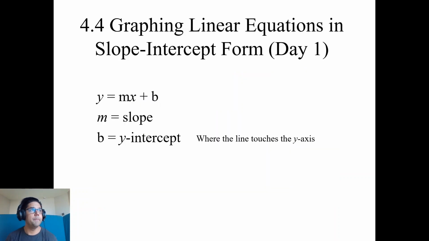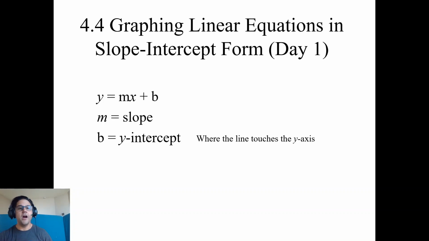We are going to be putting a bunch of graphing skills together, doing lessons 4.3 and 4.4, but it's primarily 4.4. We're going to be graphing linear equations in slope-intercept form. On day one, we're going to have our slope-intercept form given to us. And on day two, we're going to have to go ahead and transform it or change it, if you will.